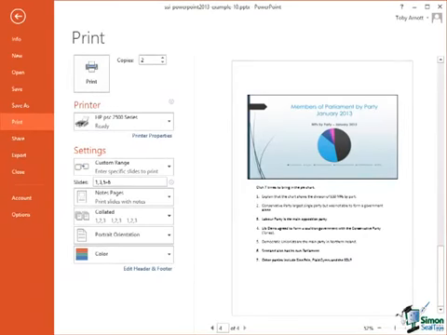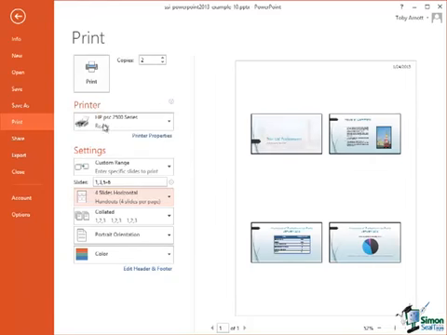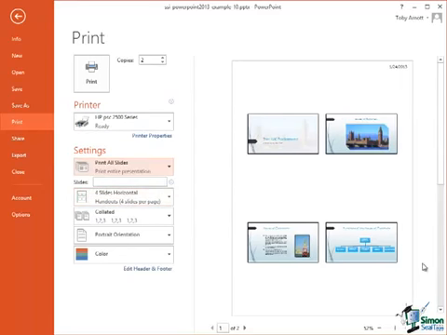Now let me suppose that I want to print a full set of handouts. So click there again, change from notes pages to, I think, 4 slides horizontal. And let me go back, I'm going to get rid of custom range and say print all slides. So what you'll see now is how those 4 would look on my handouts. Now you may think that's rather wasted space really, because the individual slide images on that portrait piece of paper seem a little bit lost.